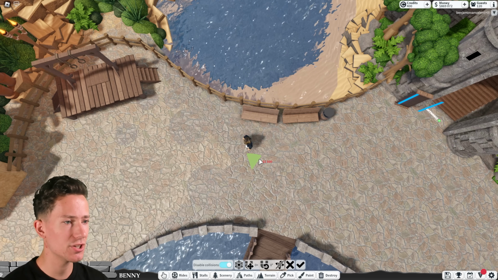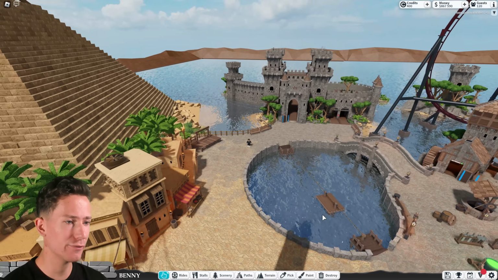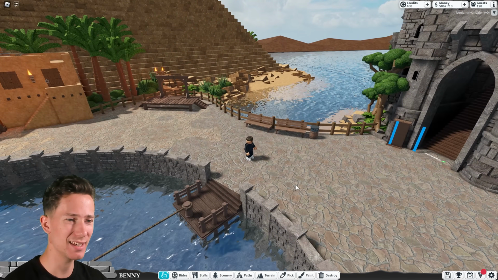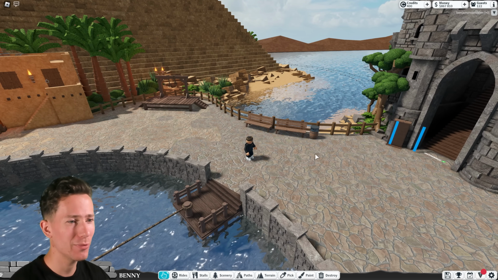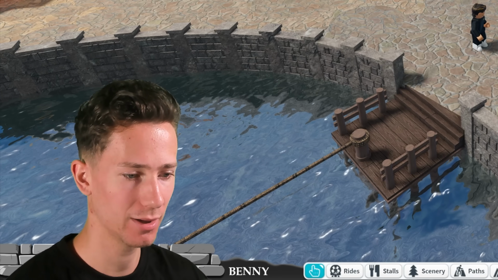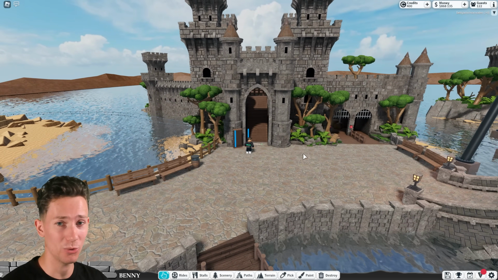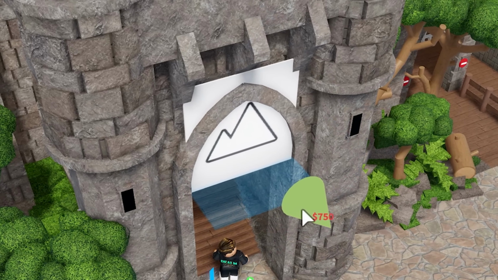Some extra benches over here, and then I think for this little area that is absolutely fine. As I said earlier, it can't be too busy everywhere. We need some space to breathe. Then there's of course the ride names, which we still need. I did already make some signs for these, however.